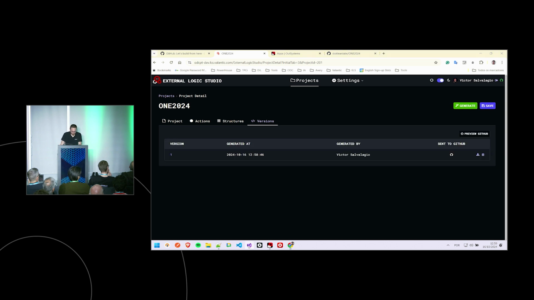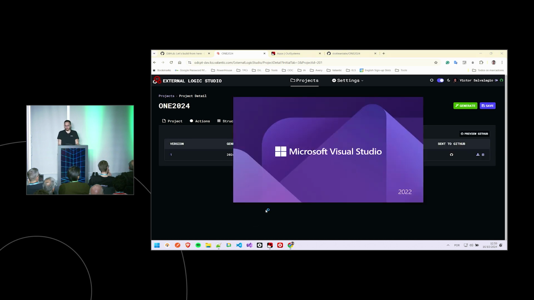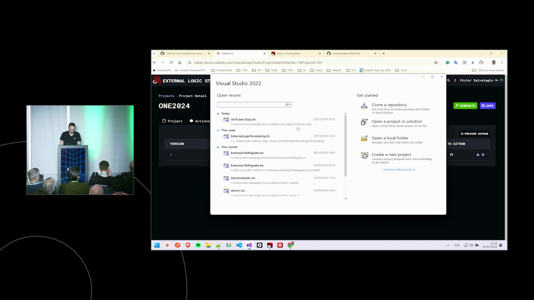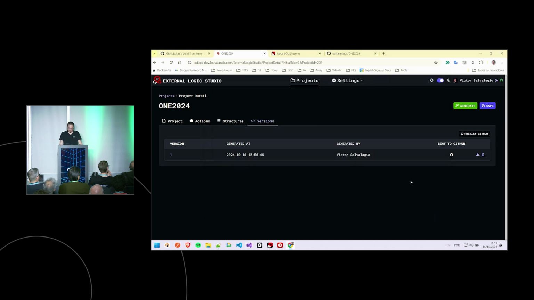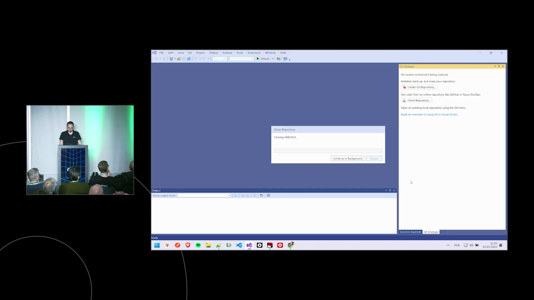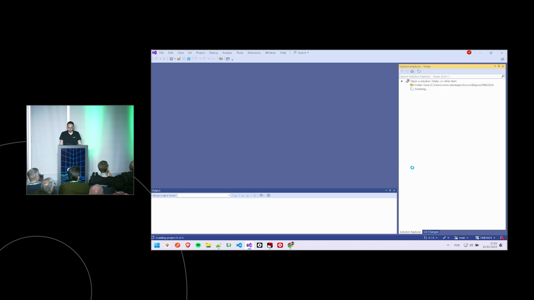And let's see all the structure and everything that was generated. So I will just open Visual Studio and clone this new repository we just created. Just a few moments so it loads everything.